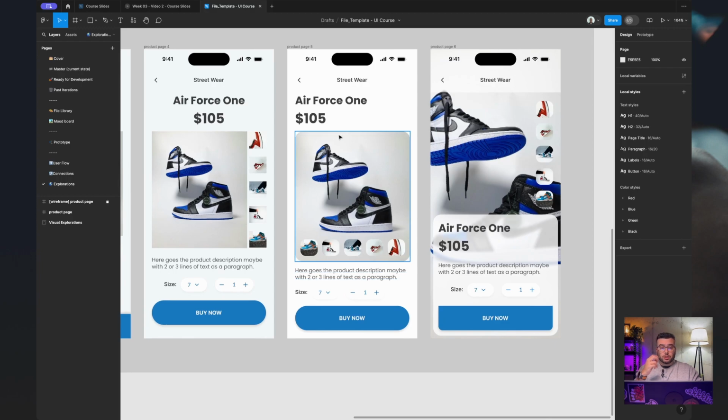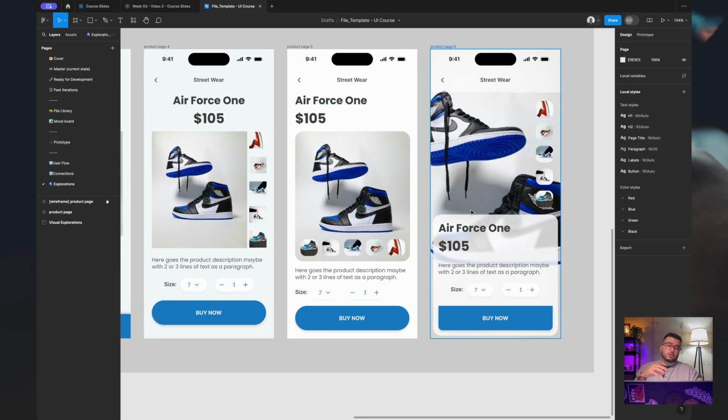For this one here, I changed a little more. I increased the size of the main picture and added the thumbnails over that card. Everything else I kept the same, like the button size, font size, I just realigned.